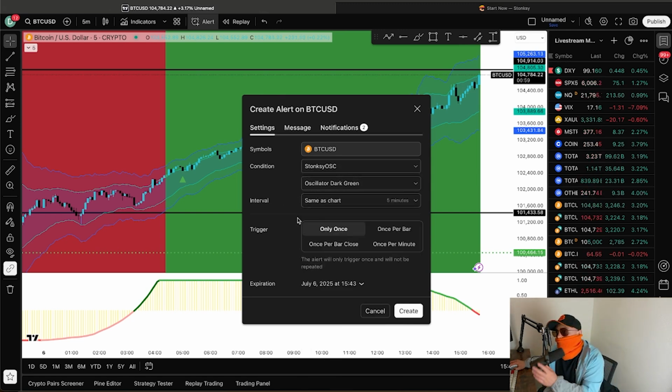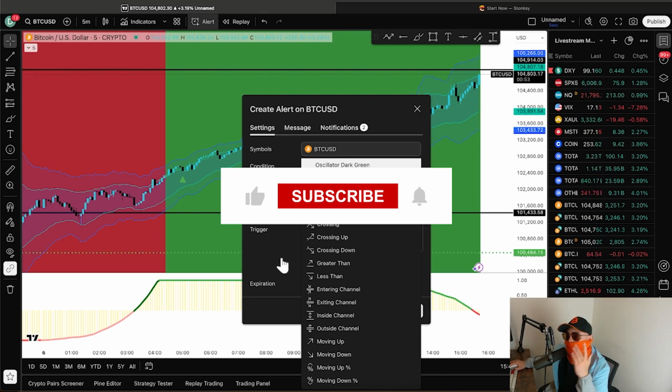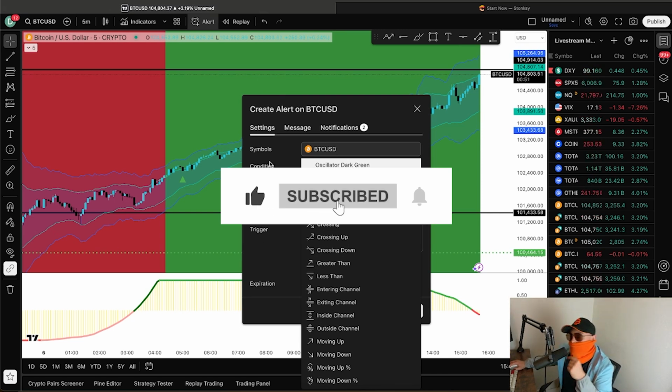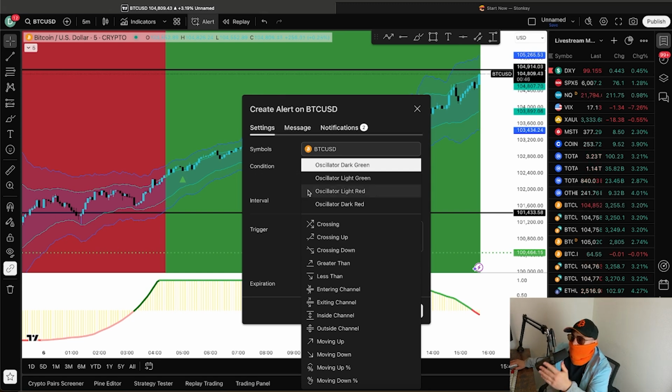Now, if you are on a premium plan, you'll be able to set an alert for all four of these if you're on TradingView. If you are on the free plan, you can only set one alert, so that is something to bear in mind. But if you are on one of the paid plans, you get more than one alert, so you get a select number for whatever plan you're on. So you'll be able to set one for each one if you wanted, or you can choose a specific one for whatever it is you're trying to do.